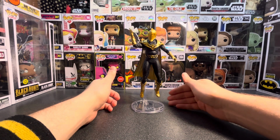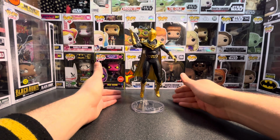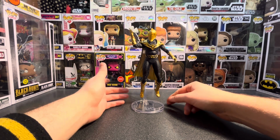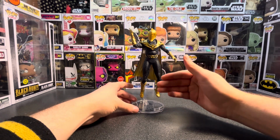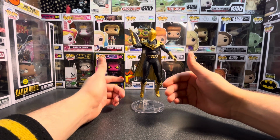The price is very good. I'm pretty sure retail originally most likely is around 20 or 25, but I got him for way cheaper. Can't remember. I think it was maybe like $12. So at the end of the day, I'm super satisfied. Love the paint application besides that missed point.